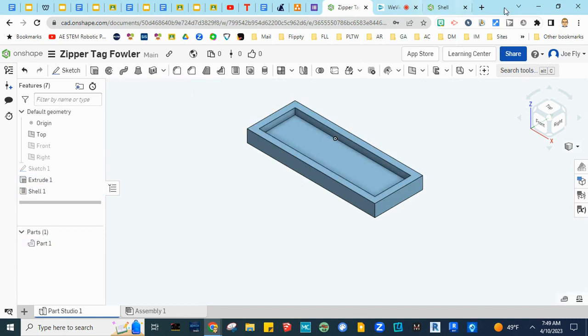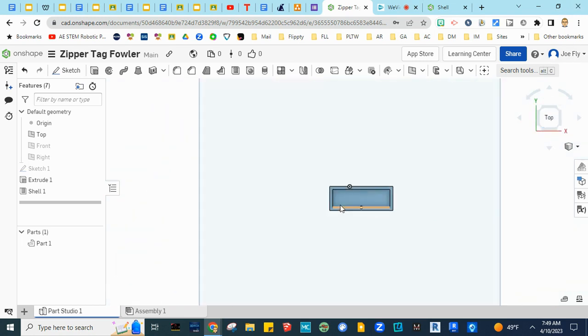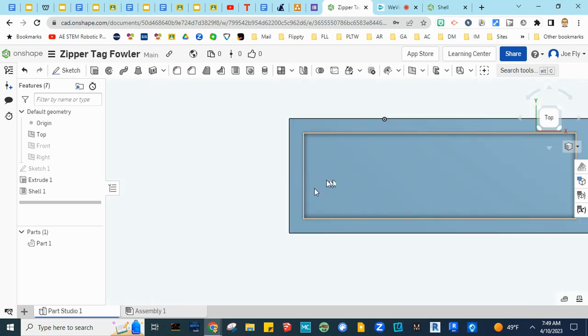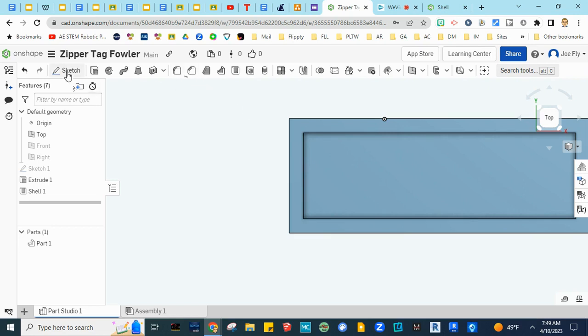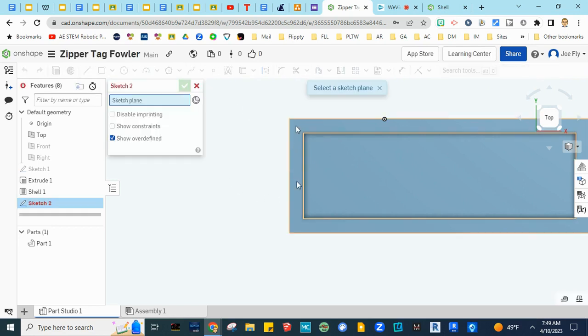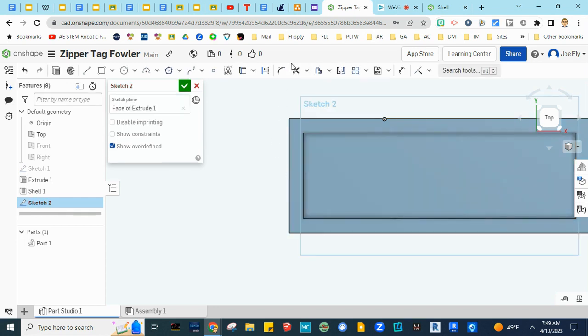The next thing we want to do is begin to create a hole. We want this hole centered. So what we're going to do is go ahead, sketch. Try to make sure that we sketch on the top, not the inside. So the top. We should see the outside box and the inside box highlighted with yellow. We're going to go to our point tool. We're going to use the snap or automatic feature and click at the edge there. And now we're just going to bring it out, or the middle, sorry. Click right there.